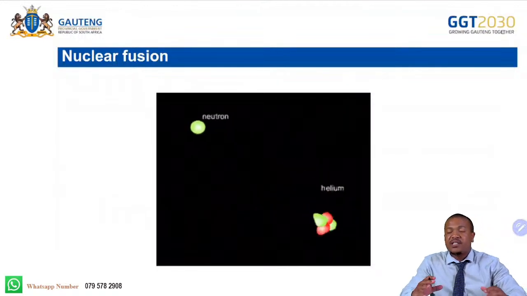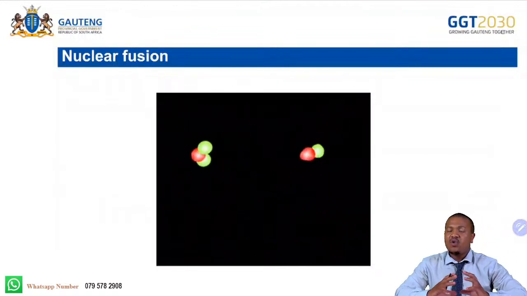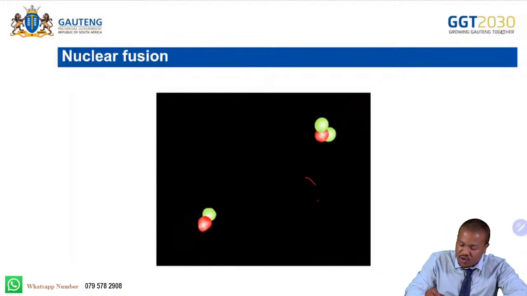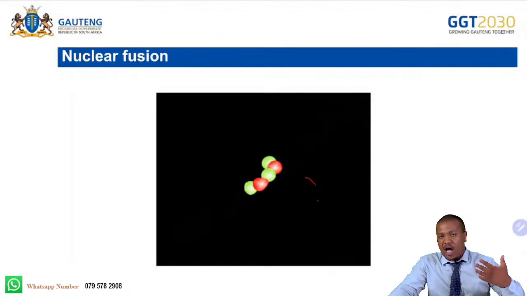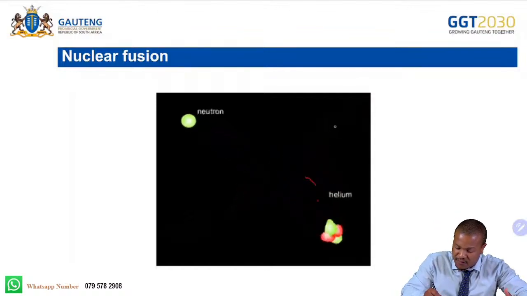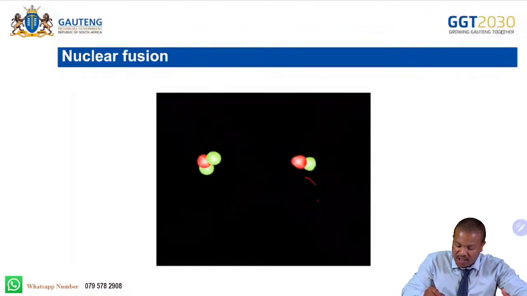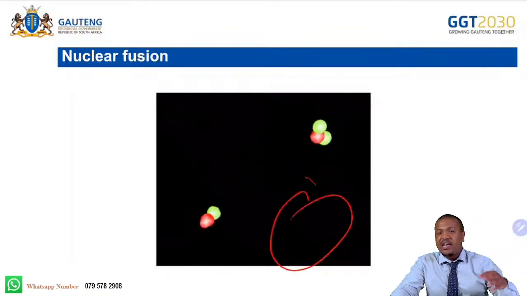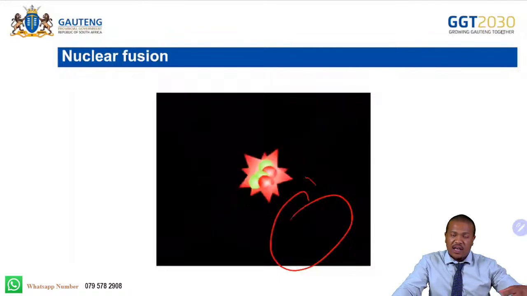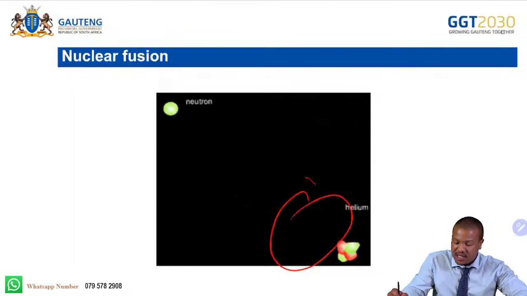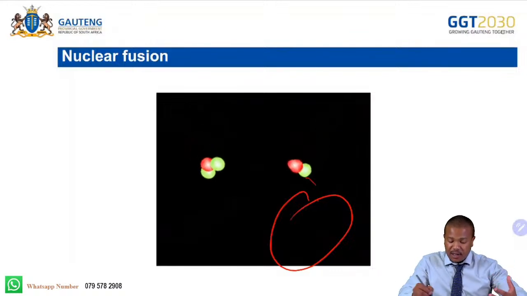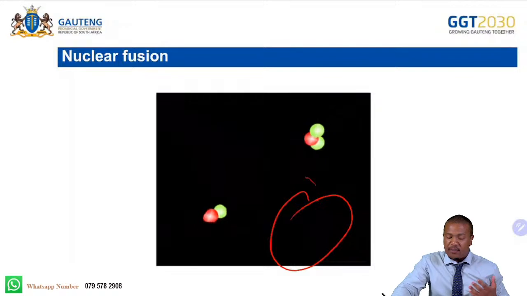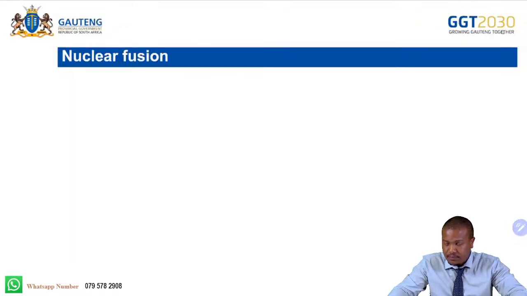As these gas particles bump into one another, nuclear fusion begins, right? Which is what? The combining of two atoms to form a larger atom, right? You can see now we have two atoms coming together, right? To form now an atom of helium, right? Leaving also what? A neutron as a product on the side that is going to fuse with another atom, and they're going to form more and more larger atoms.